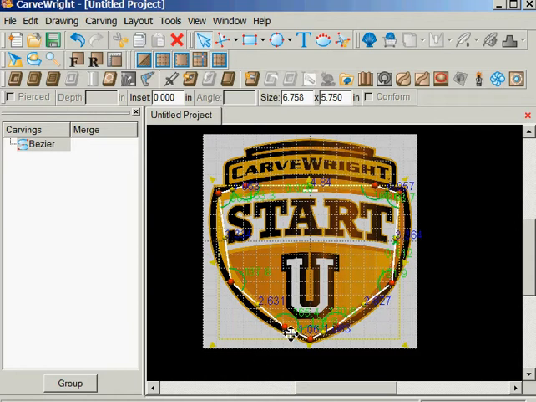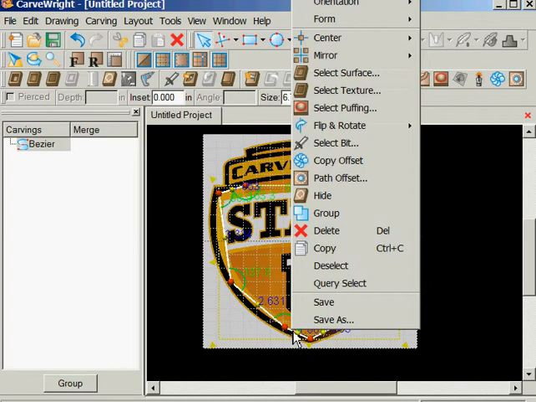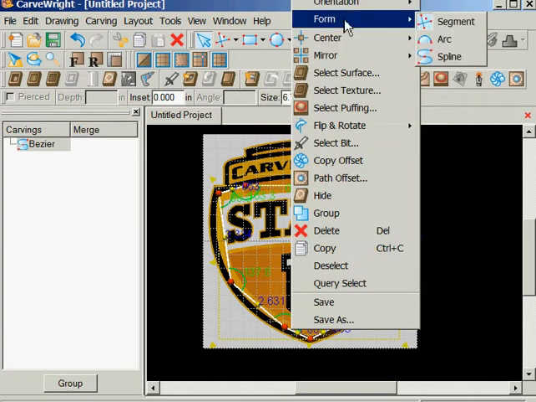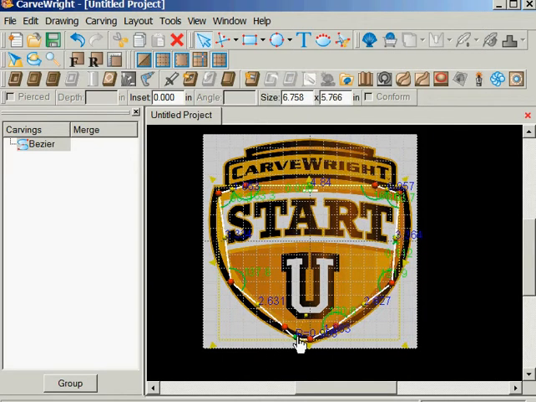Alright. So now, if I come down here on one of these short lines and right click, I can go up to Form and change it to an arc, and then I can go to the green tab and put it where I want it.